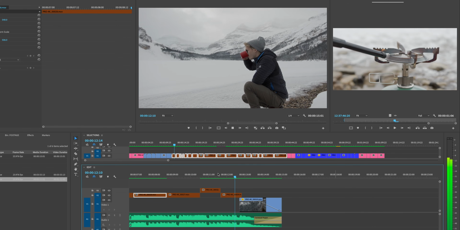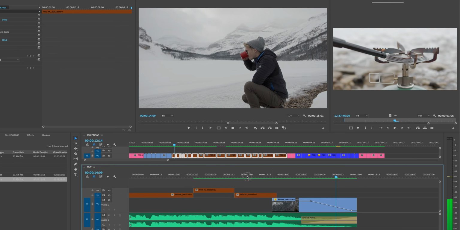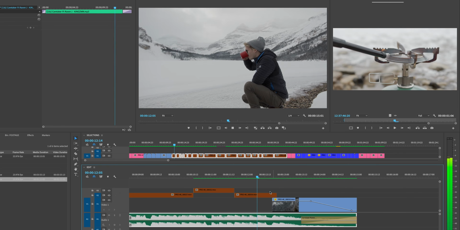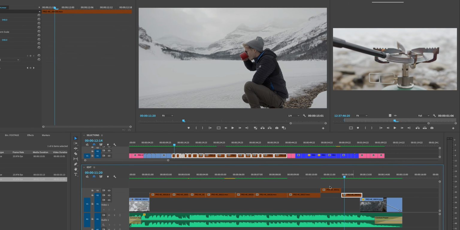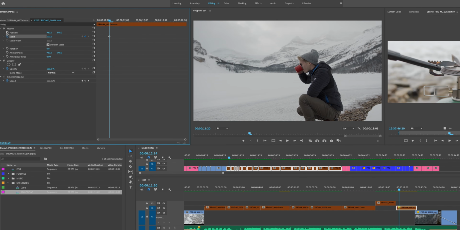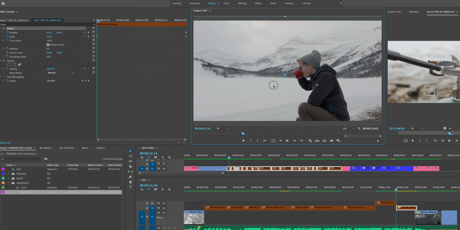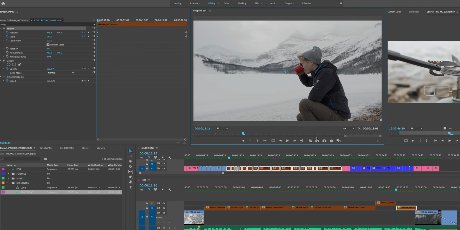I think for the ending shots, we should do a bit of a zoom out. It just gives the feel that we're leaving the scene. So let's set a keyframe here for our scaling and position. I'm cool for it to look like this at the very end, but at the beginning, we're just going to scale in a bit and then reposition it slightly. And it will automatically set the keyframe for us.